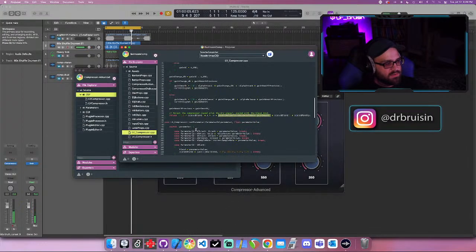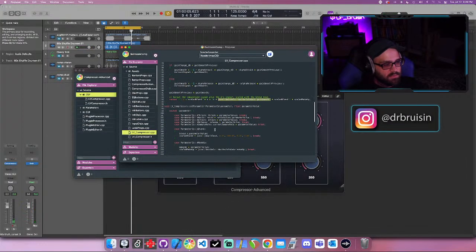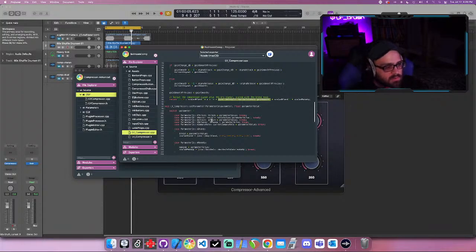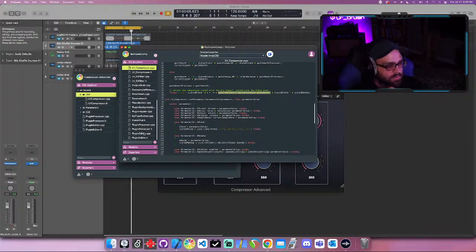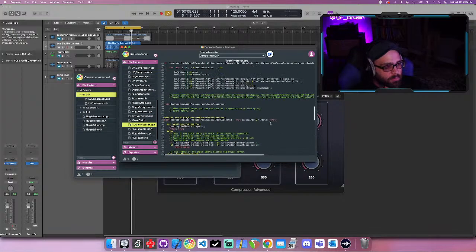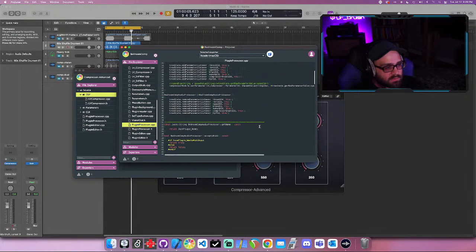Oh, let me check and see what am I doing for attack? Okay, so yeah, they're just attack and release, nothing special, not mapping or anything like that. What about in the actual plugin? What's the range of attack and release?